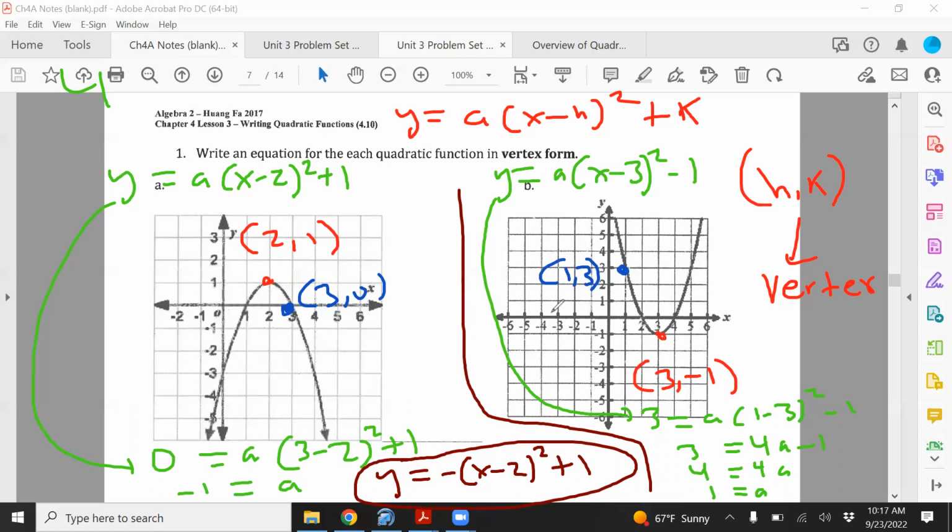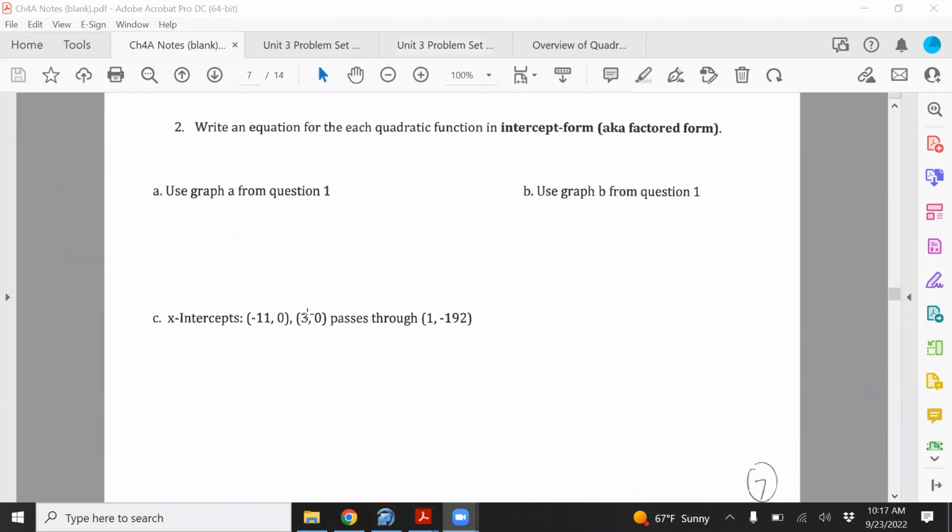Yeah, a equals 1. All right. Now we're going to move on. We're not ever going to come back to that ever again. So we're moving on. Okay, we got a little heated there. Sorry. All right, let's keep moving.